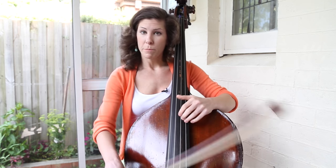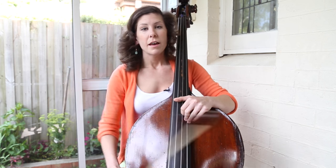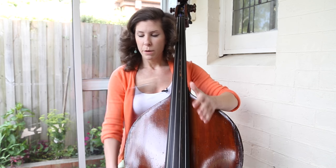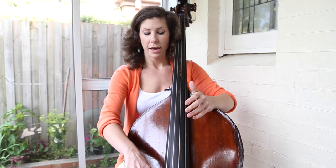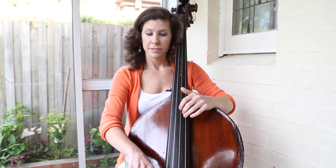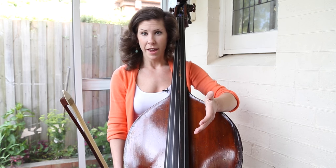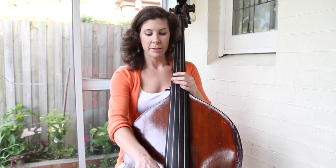Number four is pressing with the bow arm. When you're pressing, you're using the force of your arm and muscles to tense and press into the string. What I always tell my students is to use the weight in your arm to let the bow sink into the string. Keep your arm in a relaxed form — slightly bent at the elbow, with the upper arm at about a 45-degree angle away from your body — and just relax the arm into the string. You'll know if you're pressing if you feel your arm tensing and you get an inconsistent, squeaky, almost thin sound. To practice this, do long tones in front of a mirror and watch whether your arm is tensing while you listen.